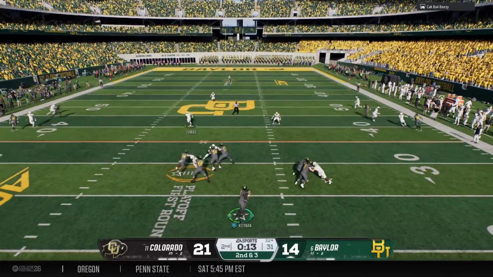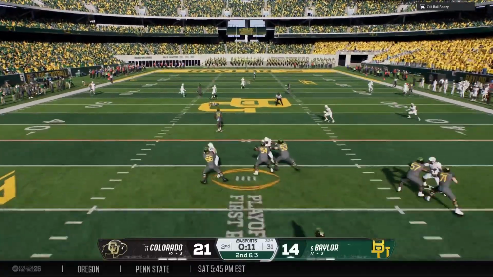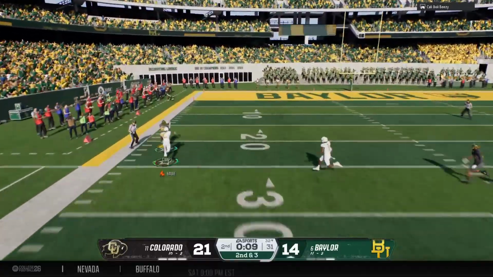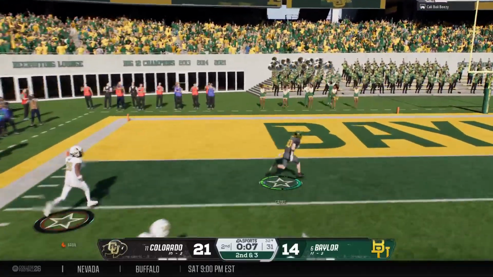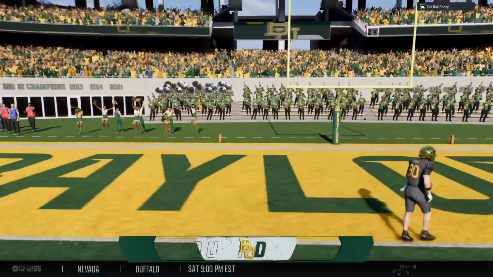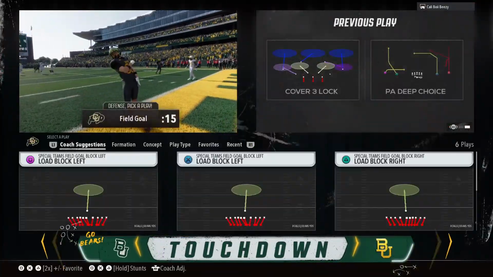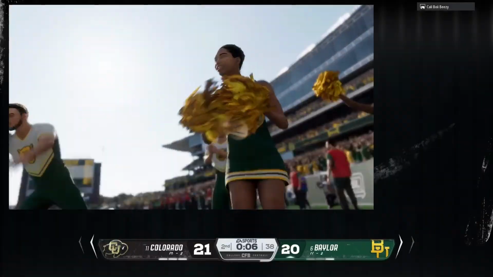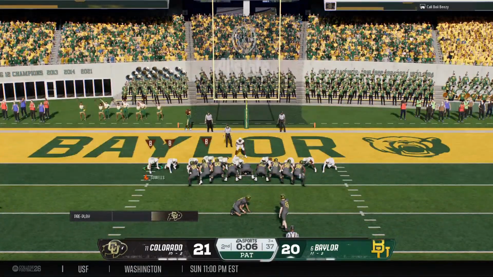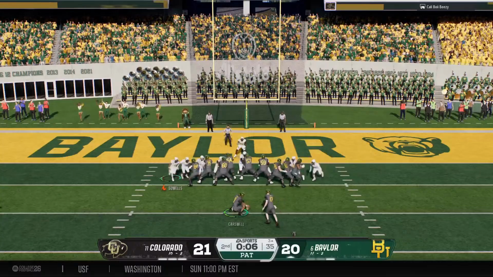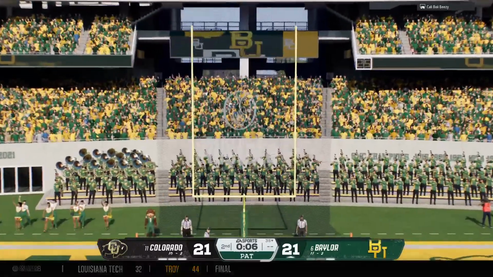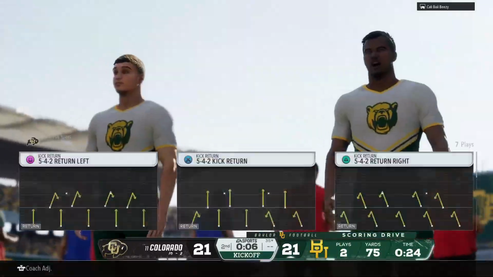Off the play fake, looking to pass it. And he's going to take a shot down the left side. It's caught on the left side for a huge gain. And it's a long-distance house call. Touchdown, Bears. Well, that's how you close a half up. What a game we have already here. Looks like we're going to be all tied up heading into half after the throw for 6.